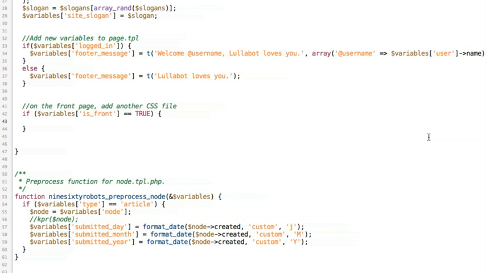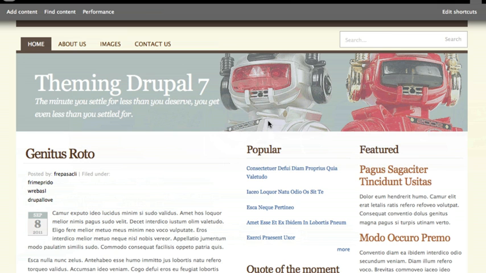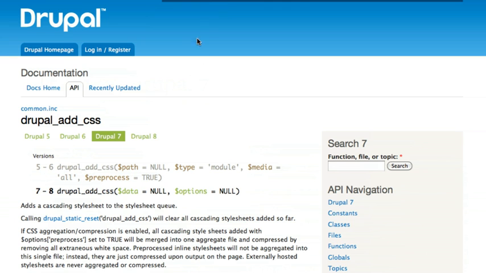We want to call this special file. So this is where we're going to introduce a Drupal function called drupal_add_css. Now, in order to figure out what parameters this function takes, we're going to head over to api.drupal.org and search for the drupal_add_css function.